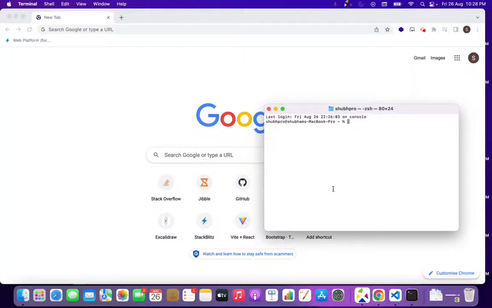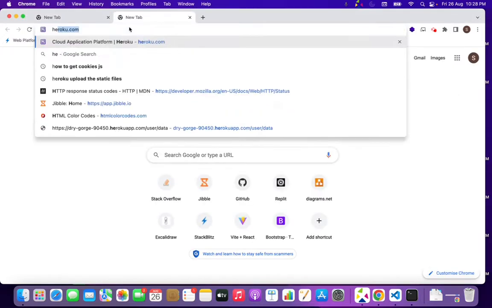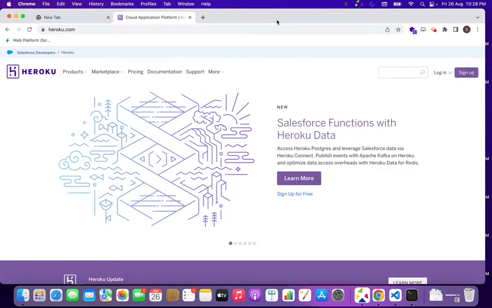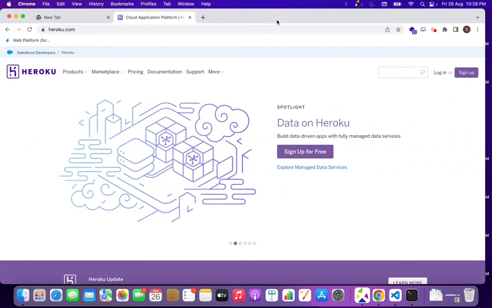Okay, so guys, in today's video, we're gonna be looking into how to create an Express application and deploy it on Heroku. So we're gonna be creating a simple Express API, and then we're gonna be deploying it on Heroku. If you don't know what Heroku is, Heroku is a service platform that helps you to deploy your applications. All you need to do is, in a few clicks, you can deploy your API on Heroku. So that's what we're going to be learning today.